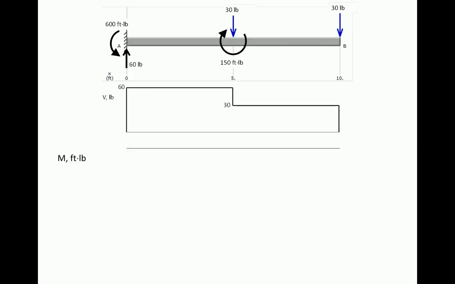This time, we can't go strictly from the shear diagram to get to the moment diagram because of the presence of those two external couples. As usual, we start at 0, but right away we take a step due to this 600 foot-pound moment right here. This is a counterclockwise moment, which when we're summing the moments, we would usually consider to be positive. But remember, this results in a negative step in the moment diagram. So we start out at 0, and we end up down here at minus 600 foot-pounds right away.